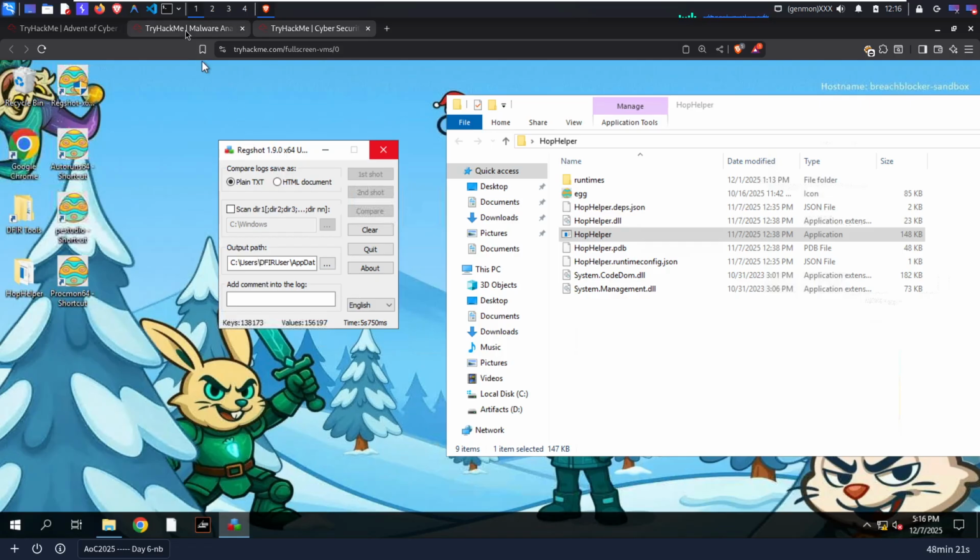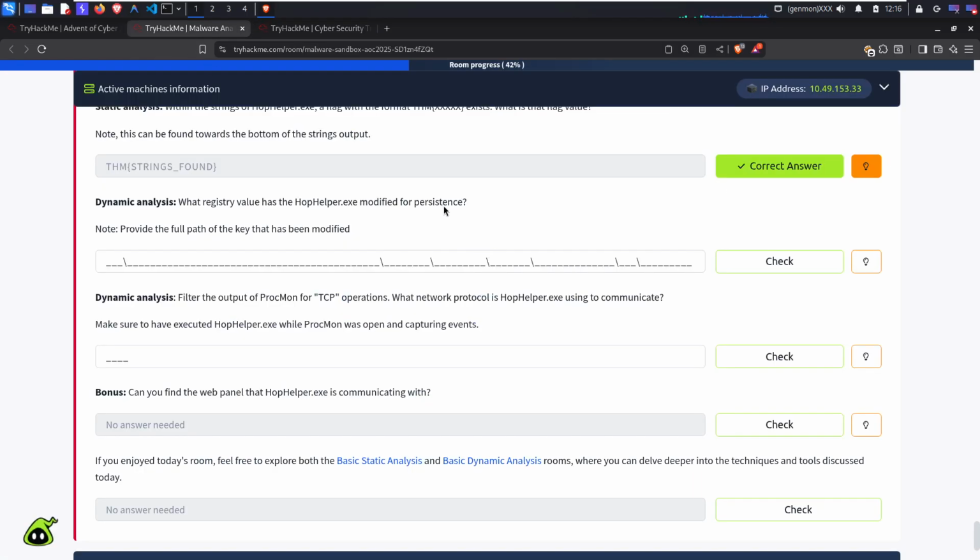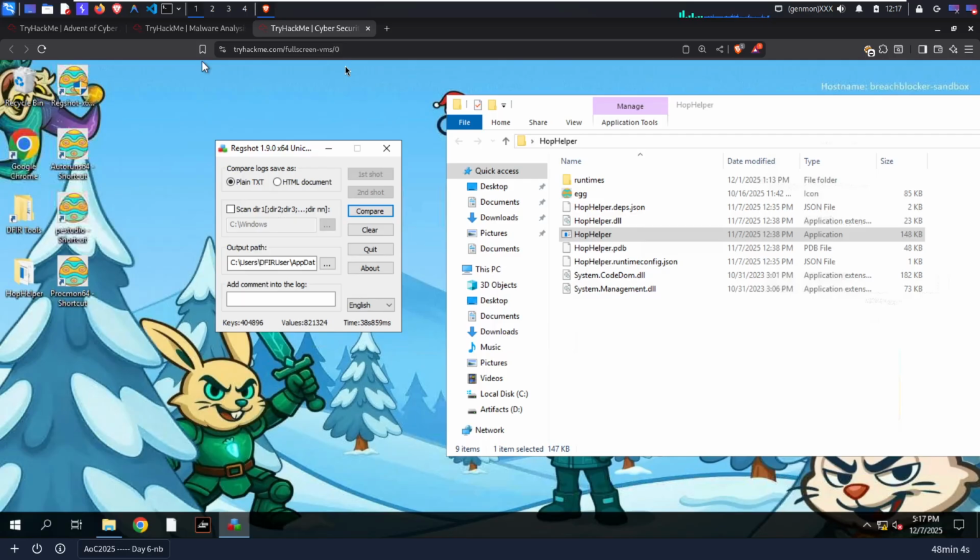It's doing its job. Okay, so for the third question, we need to provide the full path of the key that has been modified by our malware to make it available for persistence.